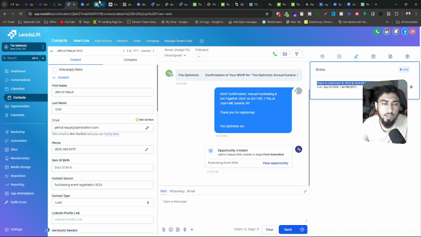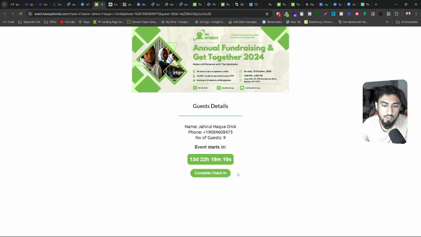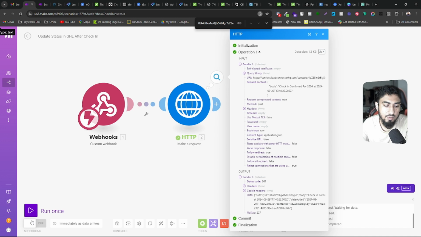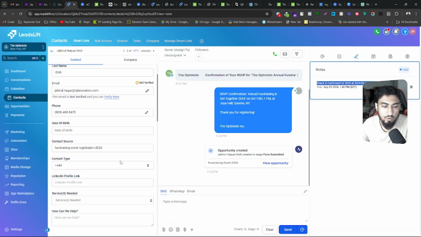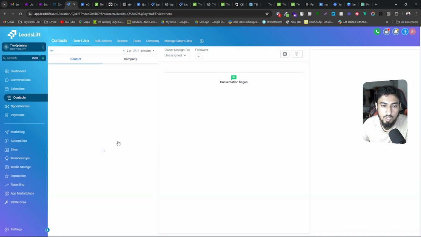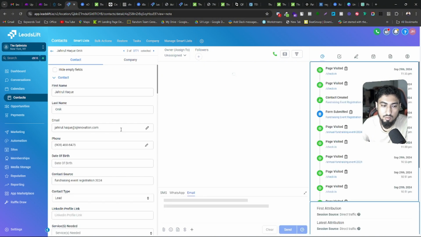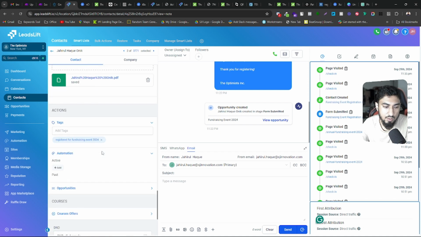Previously, somehow, it's not live, it's on draft. That's why when I click the button, it passed the data successfully, but it did not update as it's on the draft, right? So as I test from the draft, you can see it automatically updates the note, right? And if I'm not wrong, it needs to update the tag also. I will show you how I can configure this. So let's check the tag from there.